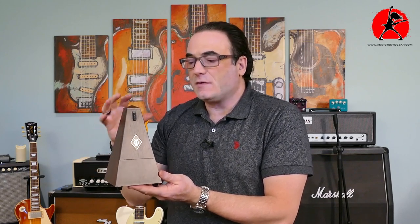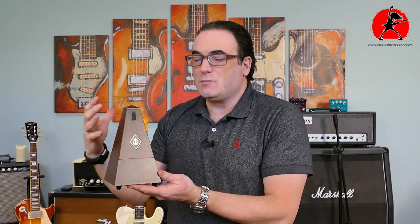What really intrigued me about an actual metronome as opposed to an app on your phone is the fact that you have something elegant on your desk — something analog, moving, and real. To me, that brings an air of sophistication to practicing music. Everyone should practice with a metronome. My number one tip for anyone learning to play music is to learn how to play in time, and a metronome is a must-have tool.